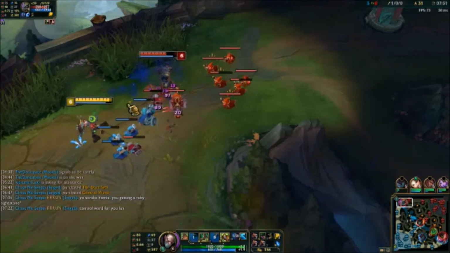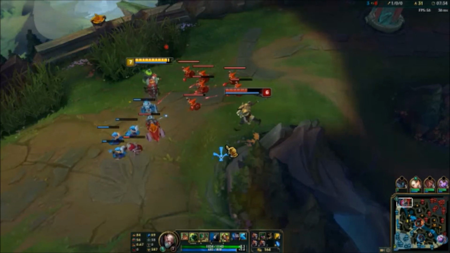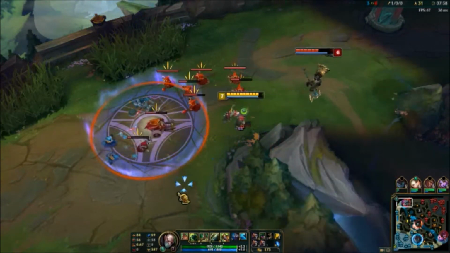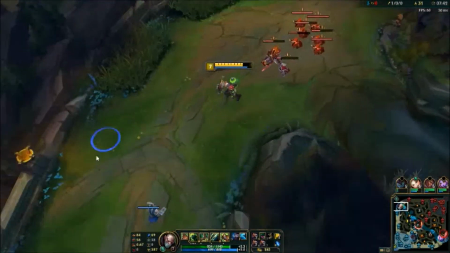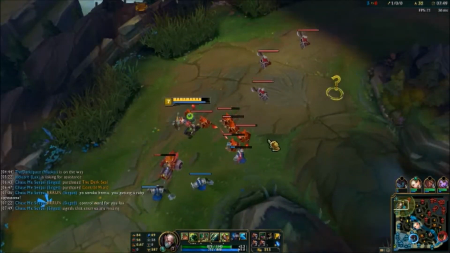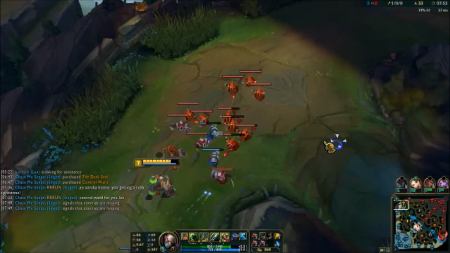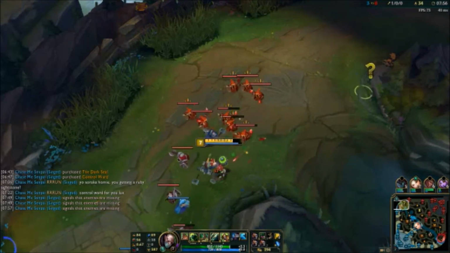Right here, once again, I'm just harassing him down. He takes almost half health, almost half damage, just from a fling, gas poison, fling poison combo. That's just insane. Just because I have 3 Dark Seals, it's such a really good early game advantage for Singed. But once again, I'm just freezing the waves here, freezing the lane.